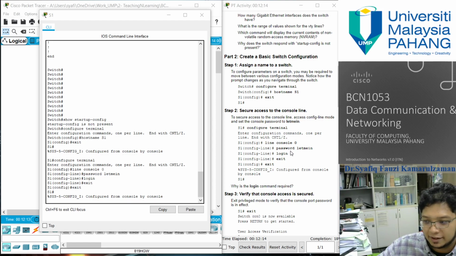And then it checks whether the password is correct or wrong. So then you exit. So this is why we need the login command, for password checking to work later on.